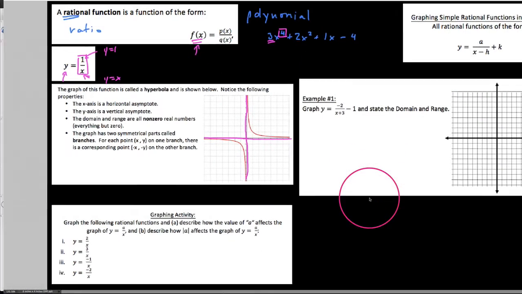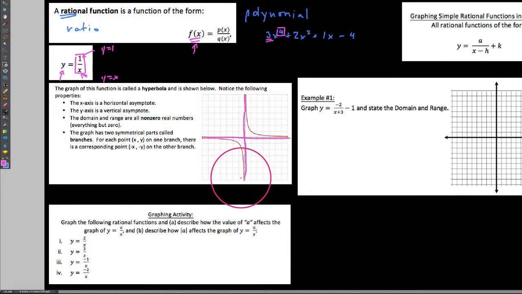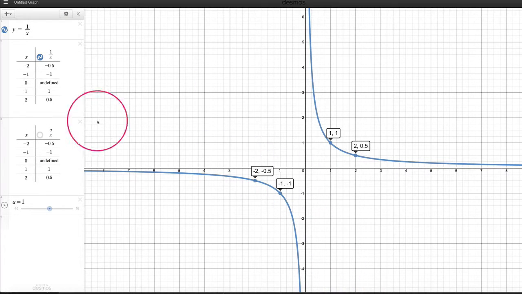So after messing around with that, what I want to do essentially is this: we want to be able to comment on all graphs of this form right here, and I'm going to make this more general. What if instead of y equals 1 over x, I could make a statement about all parent functions of the form y equals a over x? In the past I've said, well, graphing activity, let's graph y equals 2 over x, 3 over x, and then negative 1 over x, and negative 2 over x.